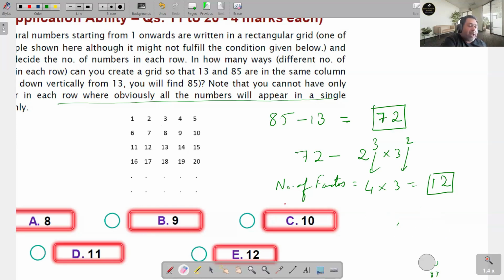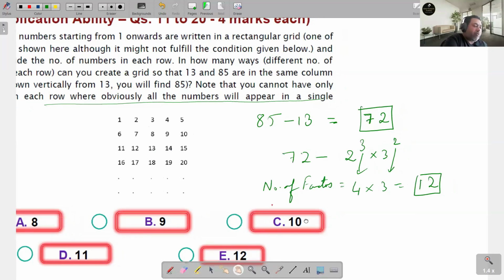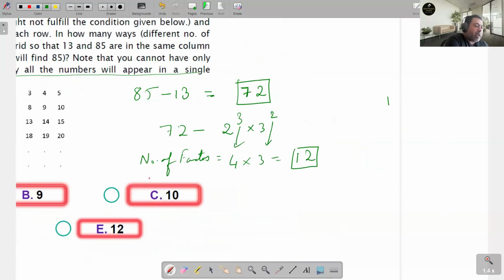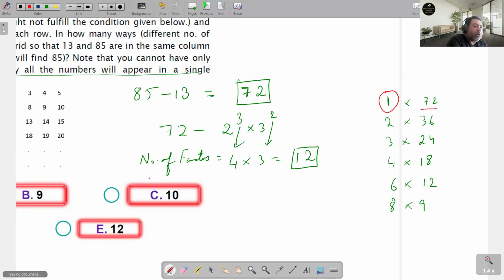But if we take n is equal to 2, because 72 has 12 factors, let's look at what all factors we get. If you just make pairs: 1 times 72, 2 times 36, 3 times 24, 4 times 18, 6 times 12, and then 8 times 9. So you have these 6 pairs of factors, out of which one you cannot take, but all the others you can take. For example, let's take two extreme cases, 72 and 2.